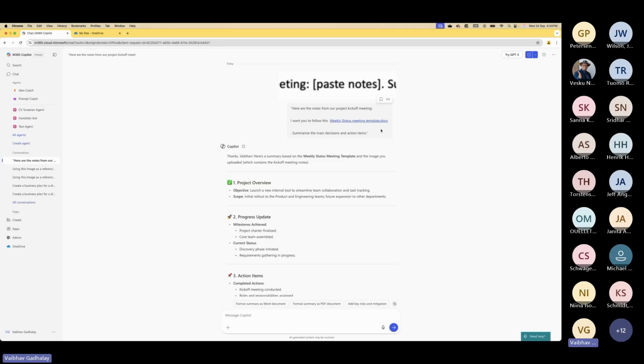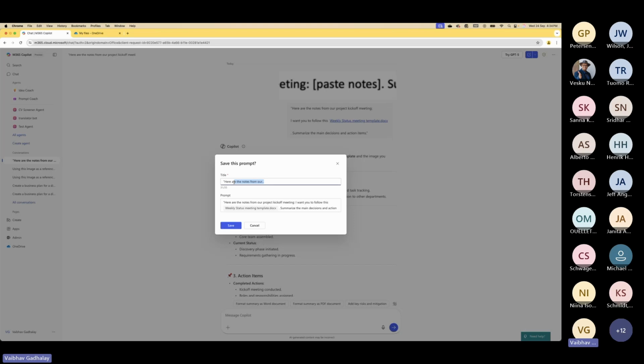And another cool thing to show you about this is the fact that you can save this. Once you've sent a prompt over to your tool, especially Copilot here, you have the ability to save this as a prompt if you're going to use this regularly. All you have to do is go back to that prompt, click on the saved prompt button, and I'm going to give it a title here saying weekly meeting notes.